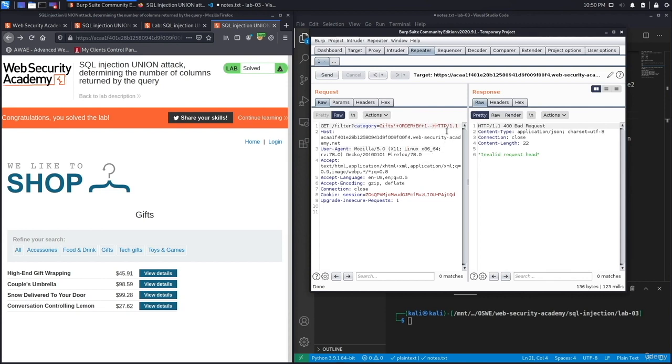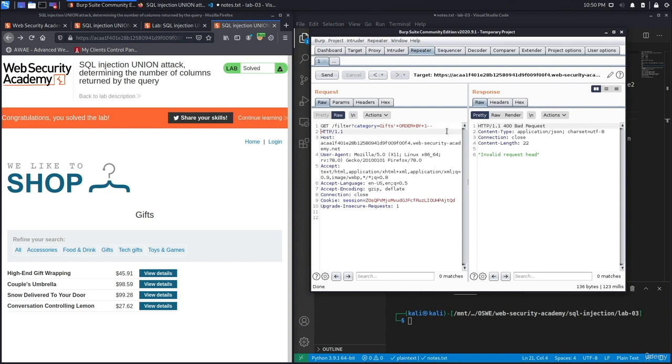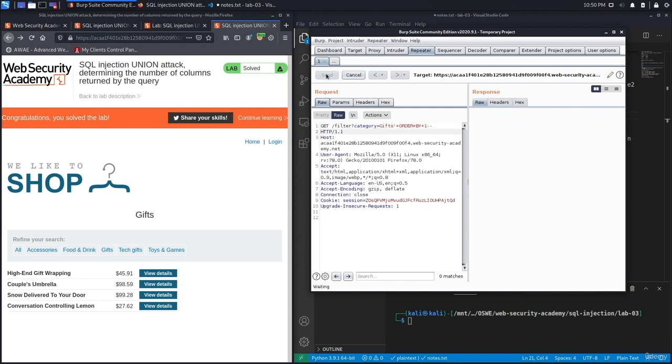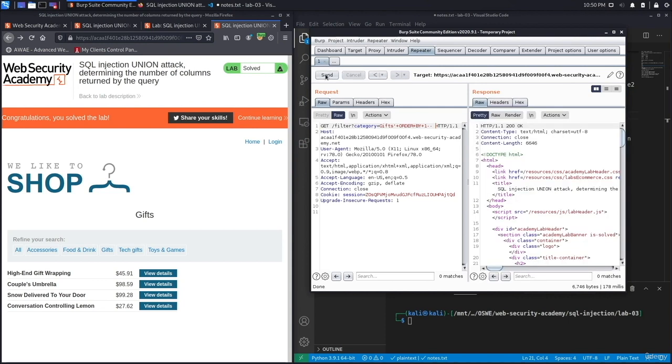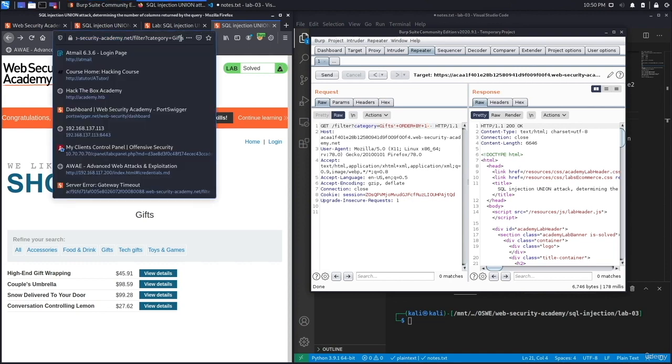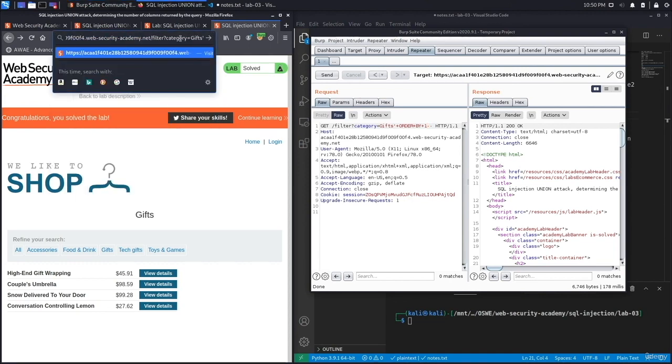And that is because this was incorrectly done. Here we go. Hit send. Sorry, space. Okay, perfect. All right, so this is ordering by the first column. This is much better to do through the browser because you could actually see it order the results. So we'll do that here instead of the proxy.